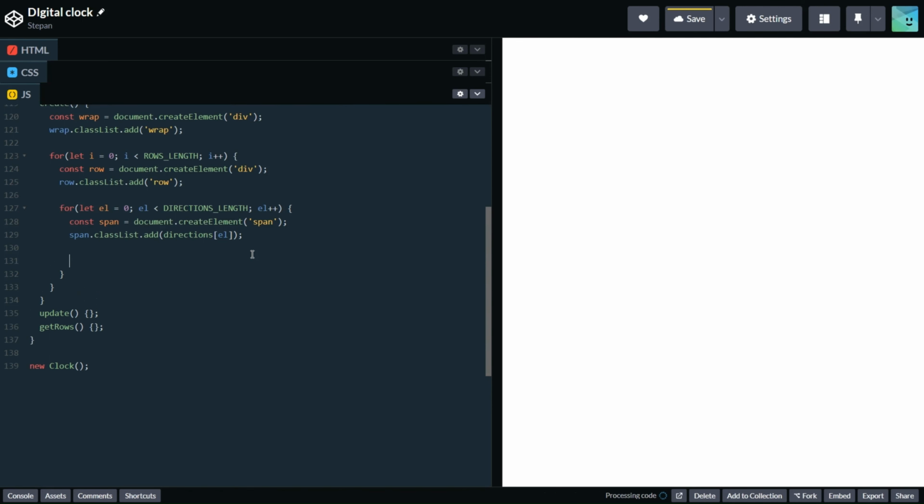And at the end we need to add our span elements into the row, and at the end we need to add everything we created to our wrapper.